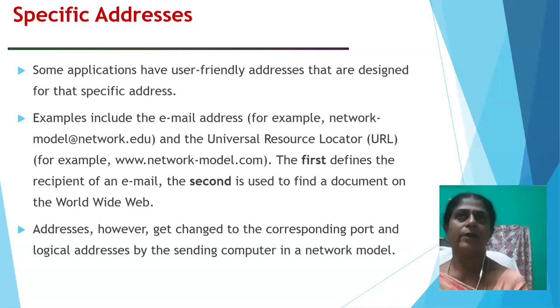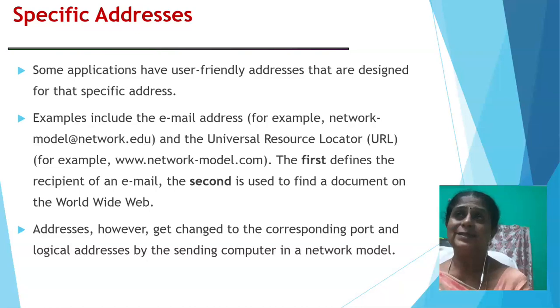So to avoid that, or to make the addresses user friendly, we have made these specific addresses. Say for example your email address, ushabhakta@gmail.com. This is easily memorable. So anyone can remember this. But no one can remember a sequence of numbers. So these addresses are called specific addresses. And these addresses also represent a particular node, or where the data has to be sent to. And these addresses are made use of in the application layer.